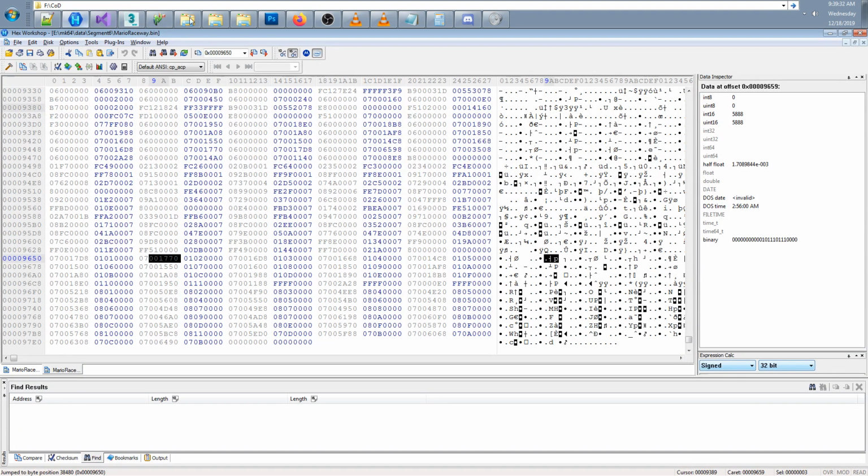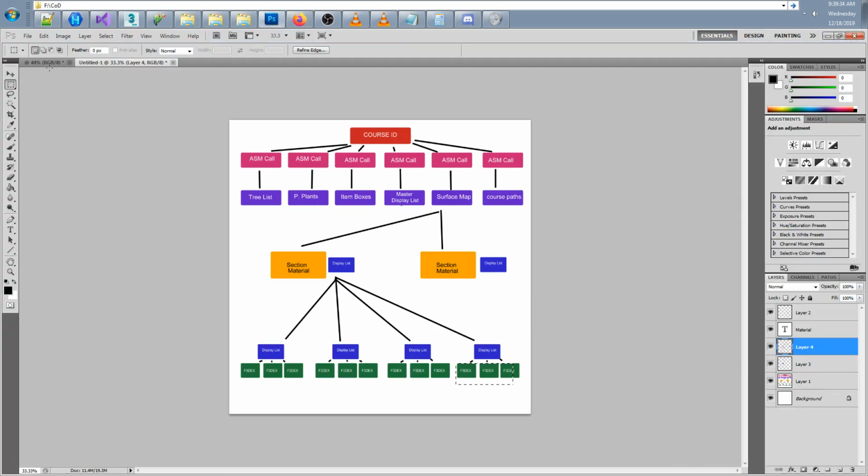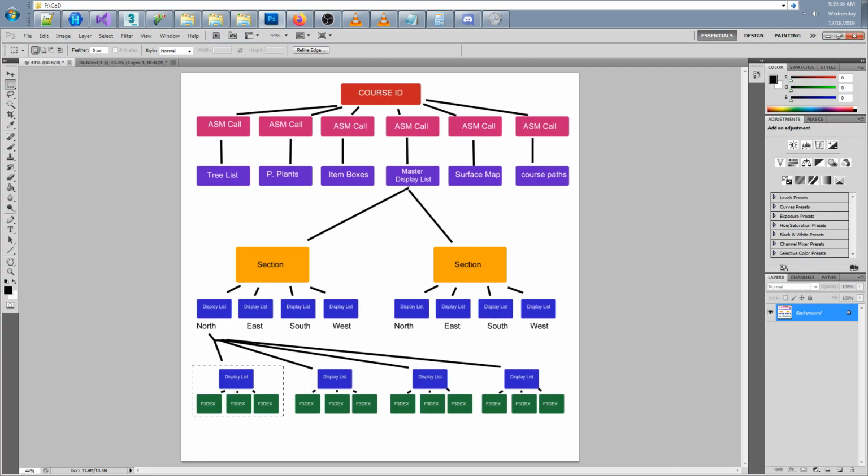So when we're discussing the master display list, which we kind of glossed over earlier, each section, again, we have 17 for Mario's Raceway. I have 10 main sections for my course. It has 4 views, and each of those has multiple display lists, which all call FedEx commands.